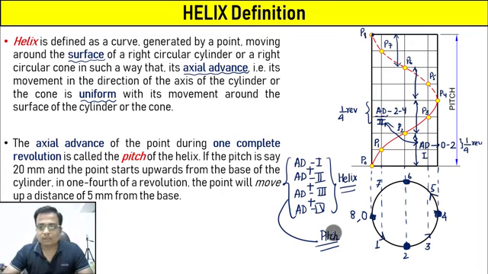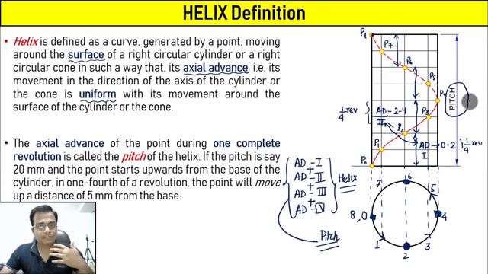That axial advance is known by a very important term that is known as pitch. And whenever you come across the design of a spring, you will be required to know what the pitch is. Apart from the other parameters in the form of wire diameter and the number of coils, the most important parameter is the pitch of any spring. And a spring basically can be made from the foundation of a helix only. Okay, you'll be learning all of these things in the upcoming lectures.